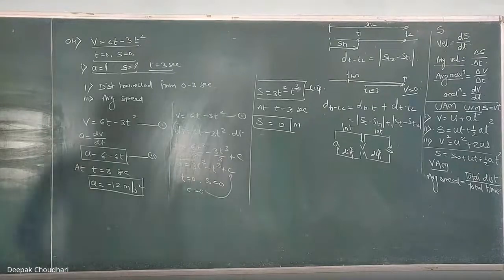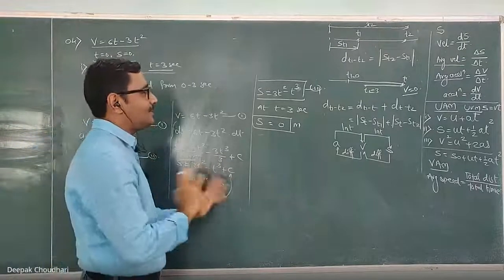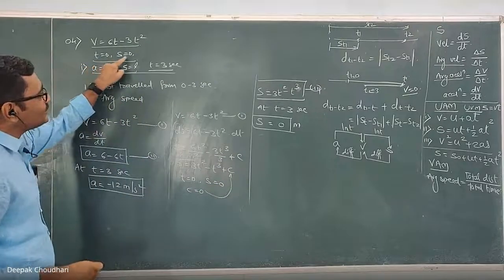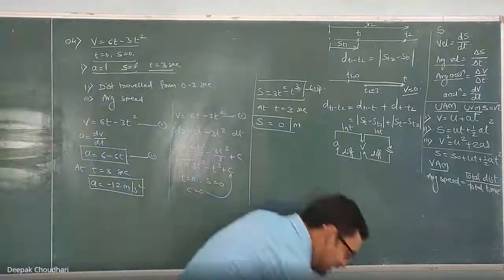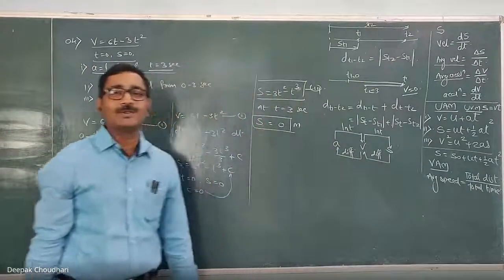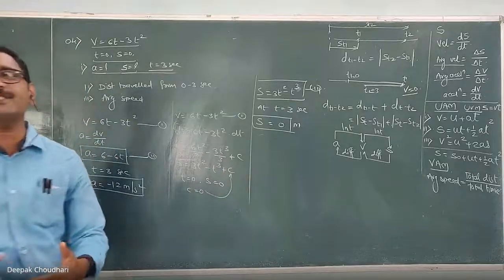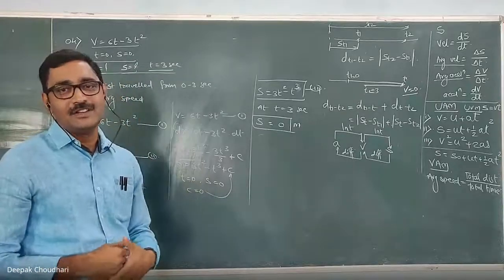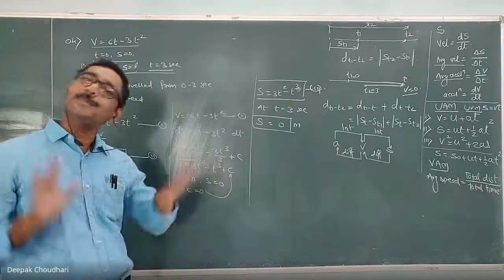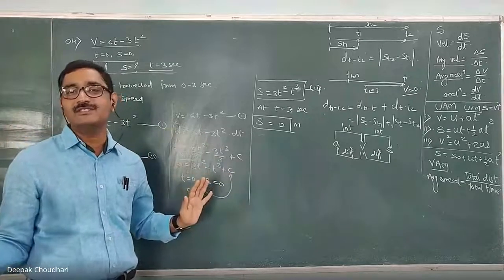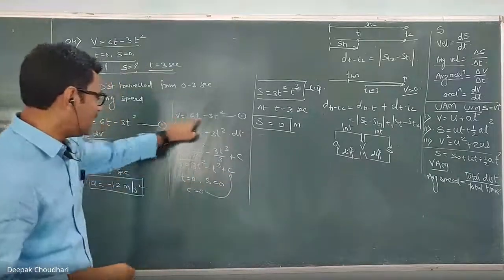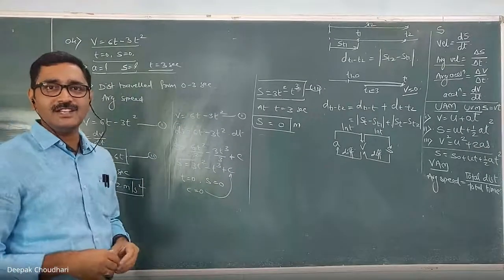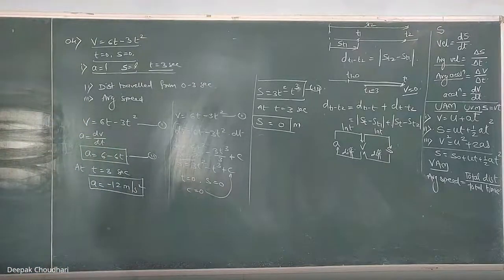Now you will observe, here I am just drawing how the particle is moving. You will observe that at t equal to 0 also the displacement is 0, and at t equal to 3 seconds also the displacement is 0. This means initially at t equal to 0 the particle is at origin, and after t equal to 3 seconds also the particle is at origin. Does it mean that during those 3 seconds the particle is stationary and remains at origin? No, it is moving. The velocity equation is given, it is not stationary. So you have to find out how.